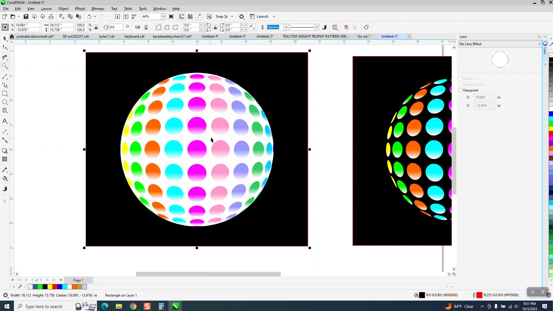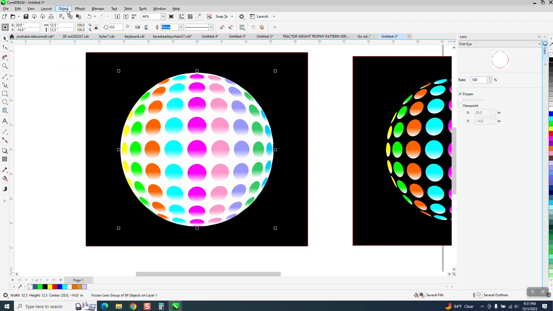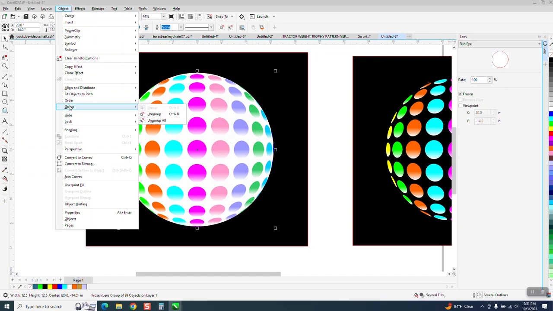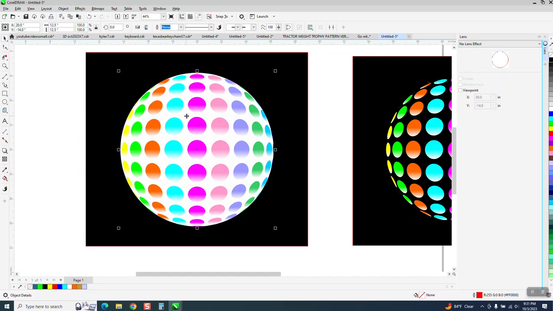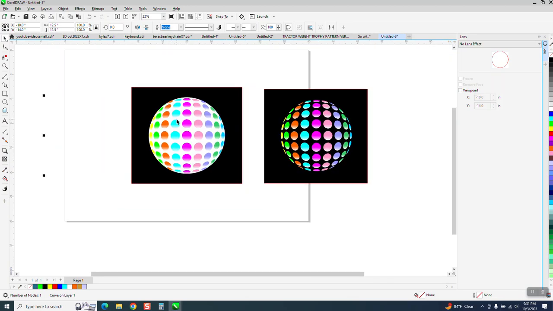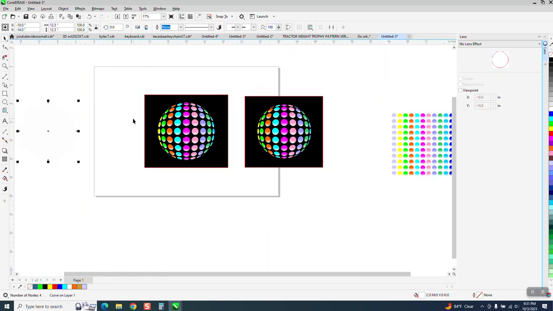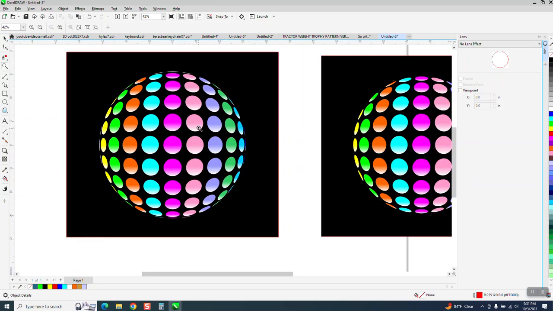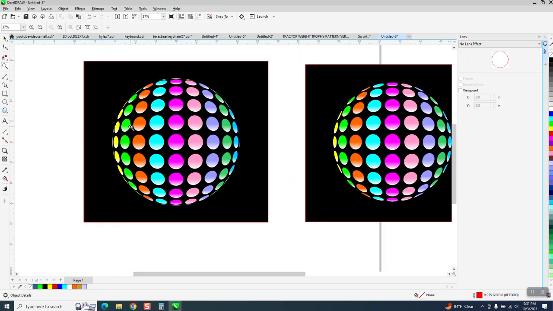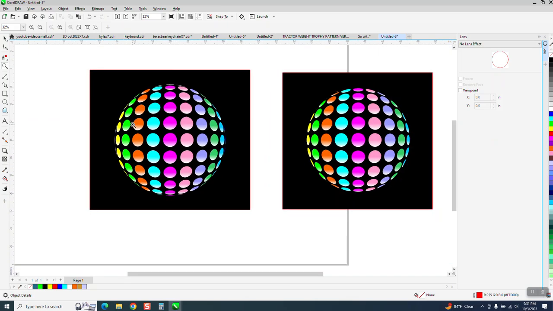So what you have to do is click on it and go up to Object, Group, and ungroup it. And then grab your white and move it out of the way. There's actually two things there. We're going to delete that. I don't know what that really is. But then I'm going to click on the white again and I'm going to move it out of the way. And then I'm going to hit delete. So there it is. I've removed the white background and it really stands out.